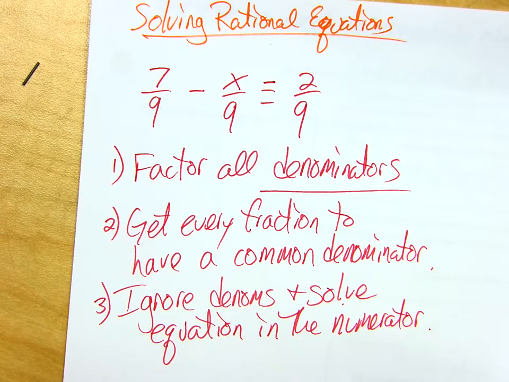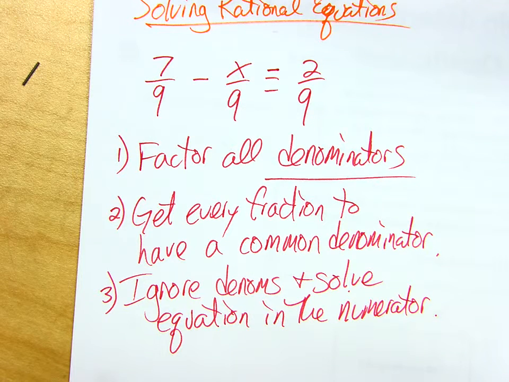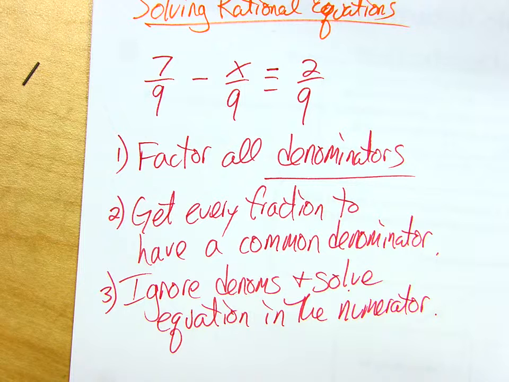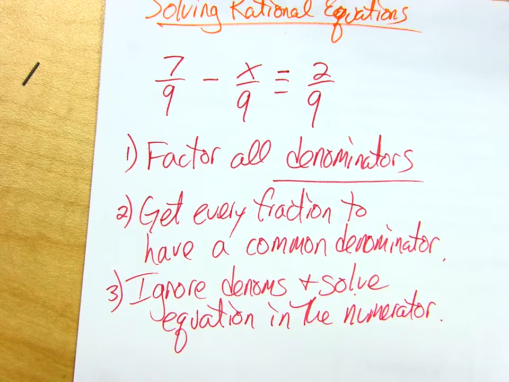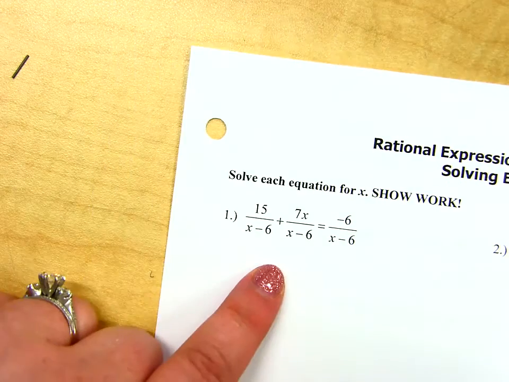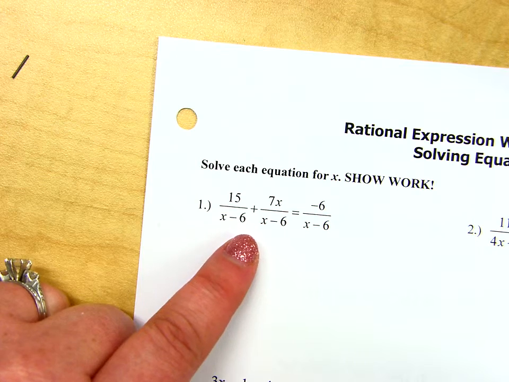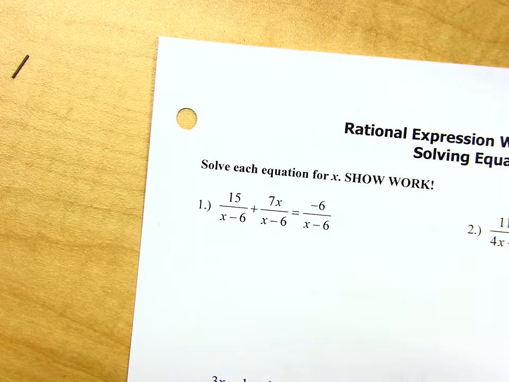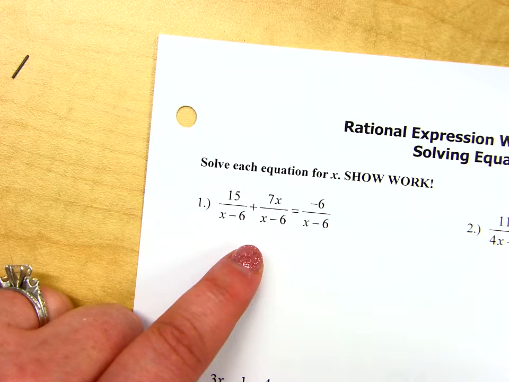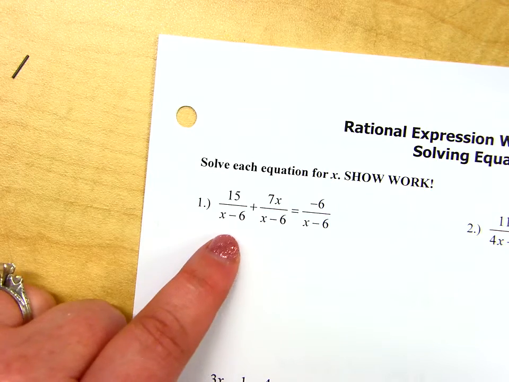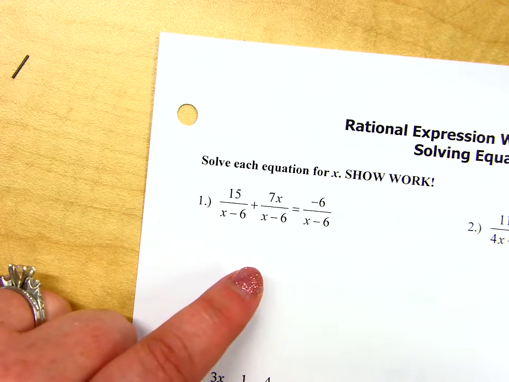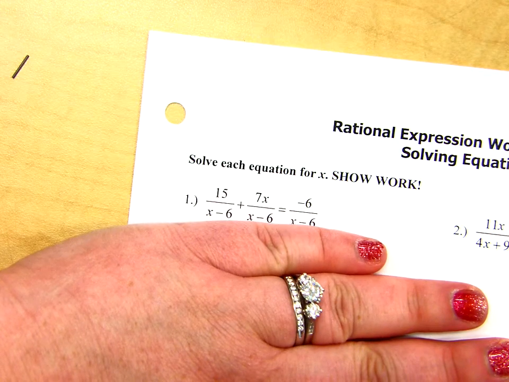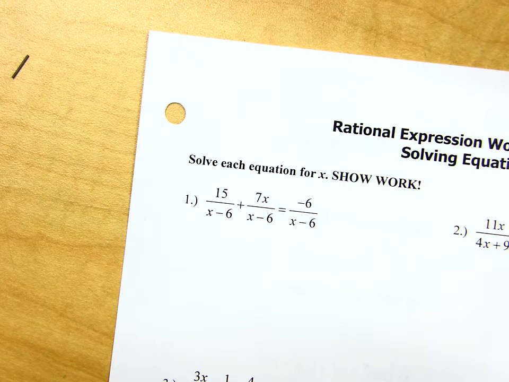I am going to add one more little thing to keep in the back of your mind. There will be times that, let me see if I can give you a good example here. Just really quickly, if I'm looking at number 1 on the sheet that I just gave you, I have no idea what the answer is, but let's just pretend for a second that it comes out to be 6. If the answer is 6, what happens if I plug a 6 into any of these? I get a 0 in the denominator. So I don't know what the answer is going to be when I solve the numerator, but if it comes out to be a 6, I actually have to throw it away, because I'm not allowed to have 6 as an answer because it turns my denominators into zeros.